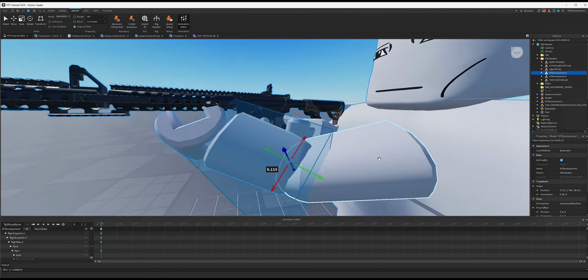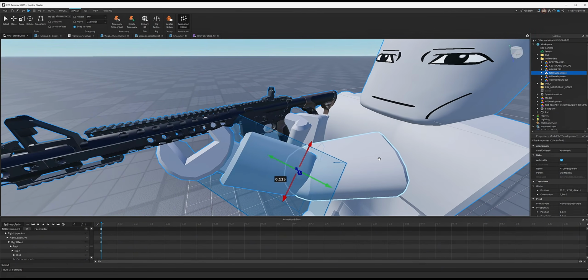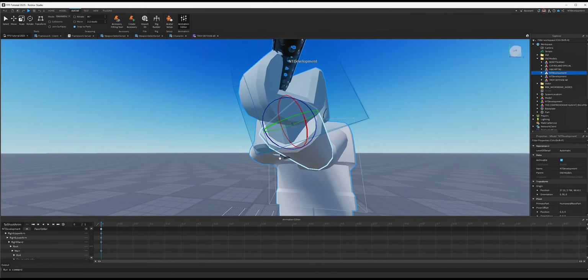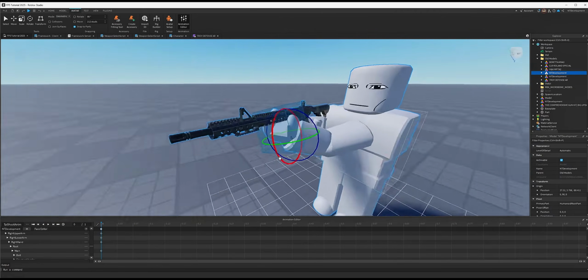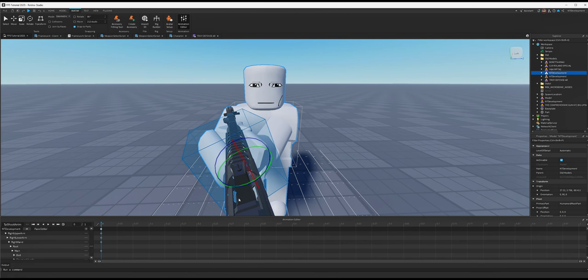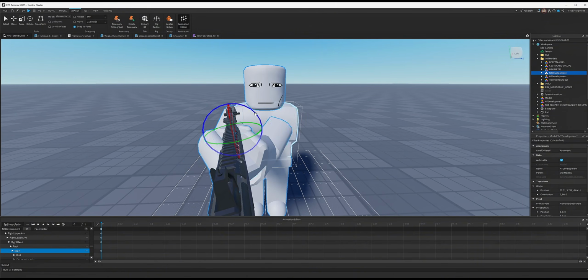It doesn't have to be completely perfect since it's going to just shoot forward and backwards, so it's not that serious if it looks a bit weird. I think that's good enough for what we're doing. Let's slightly adjust the gun because I don't like how it's sideways like that.